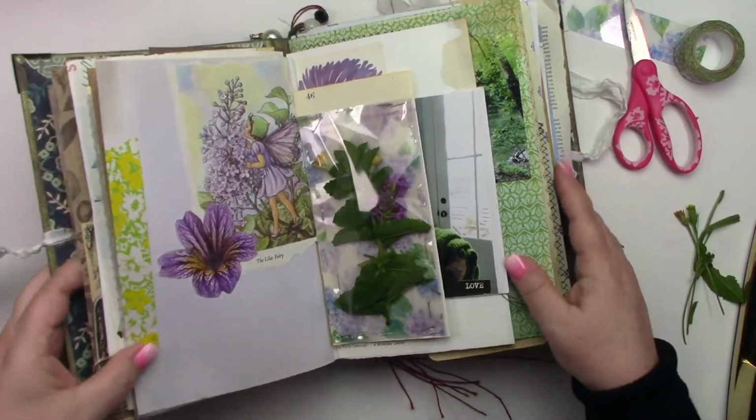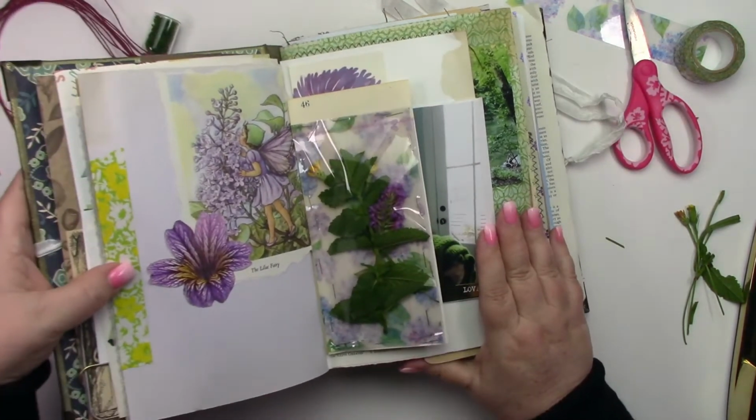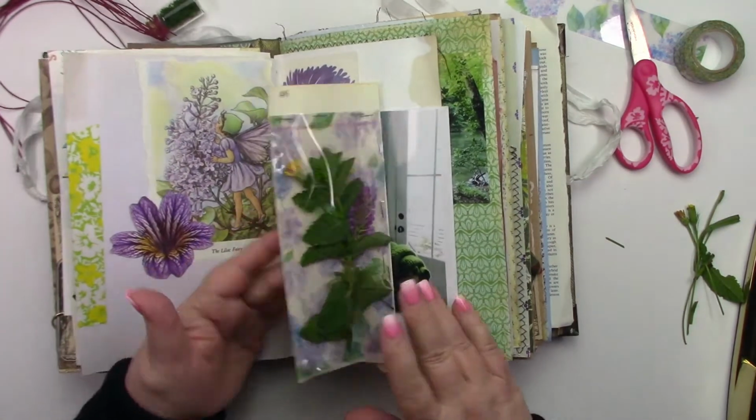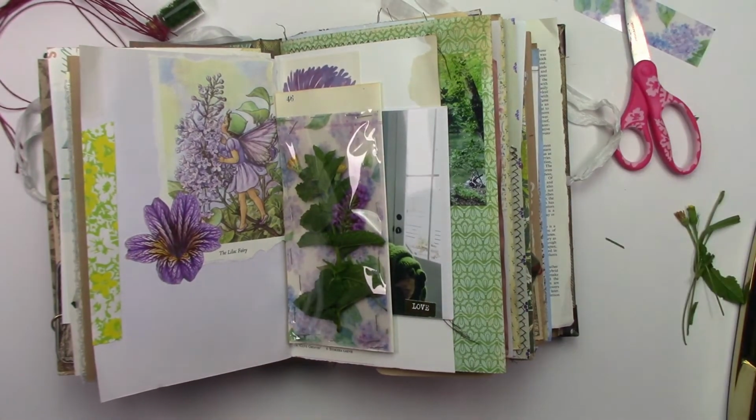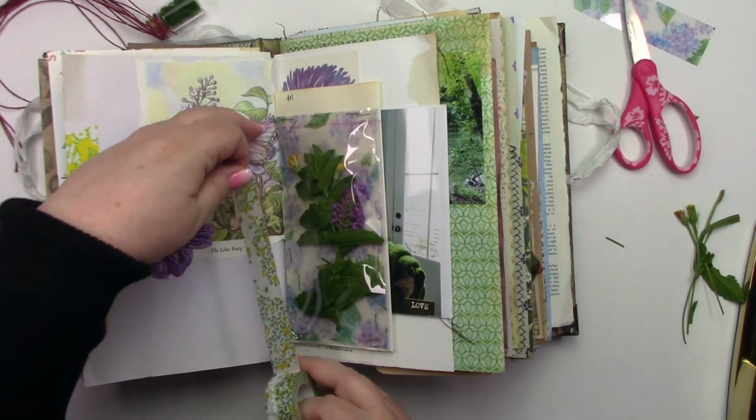There we have it. A little bit of nature. That is really pretty. What if I put some washi tape along here?